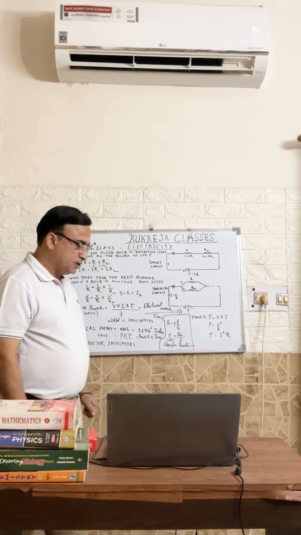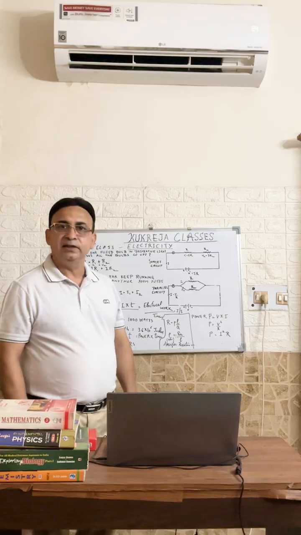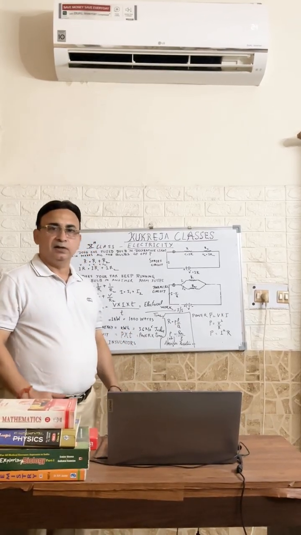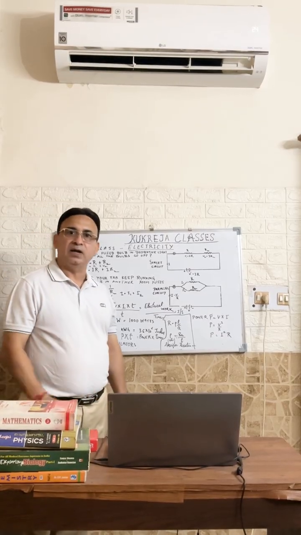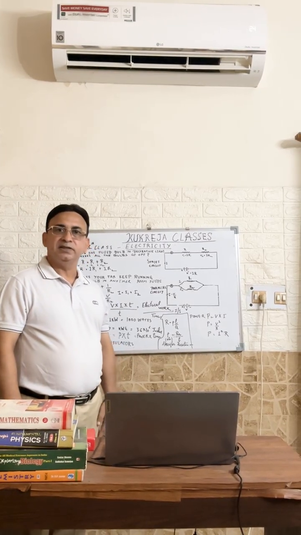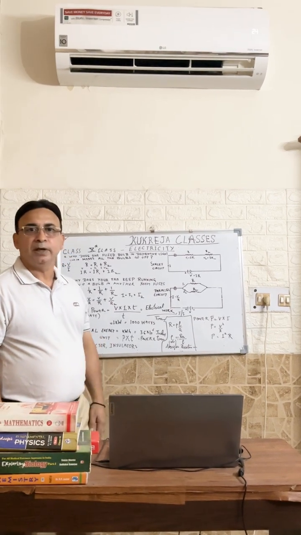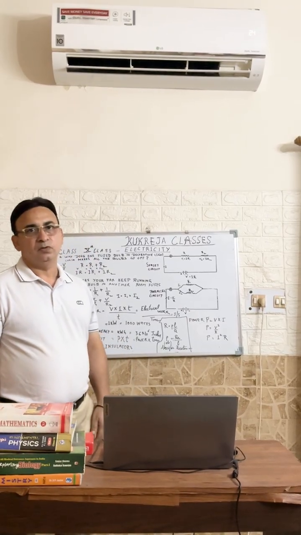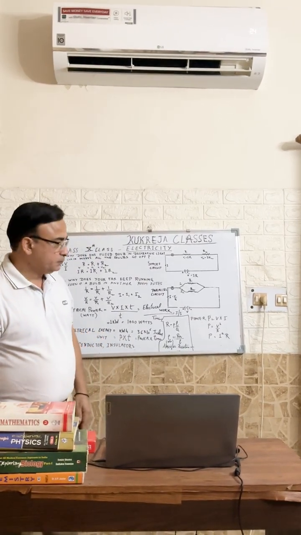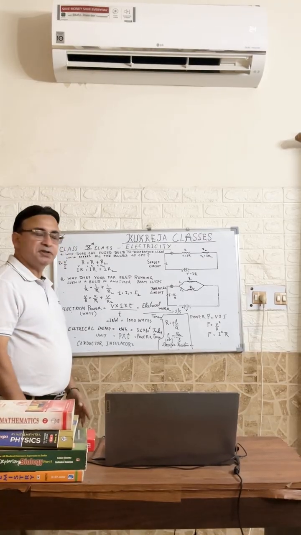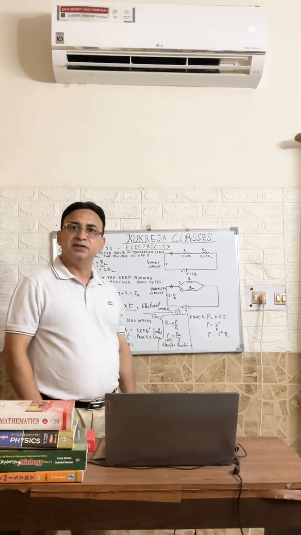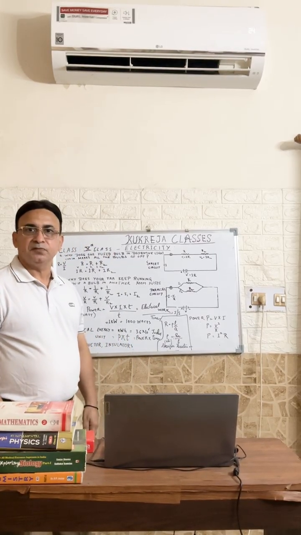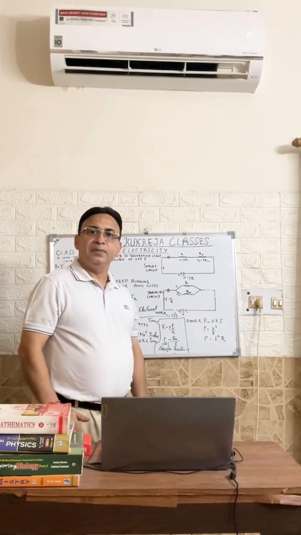Regarding resistance, you know that the current in a conductor is due to the flow of electrons. When current flows in the conductor, the electrons collide with other atoms or ions present in the conductor and cause opposition to the flow of current. This opposition is called resistance. Resistance opposes the flow of current in the conductor. The resistance of a conductor depends upon the length of the conductor, the thickness of the substance, the temperature of the substance, and the material of the substance.